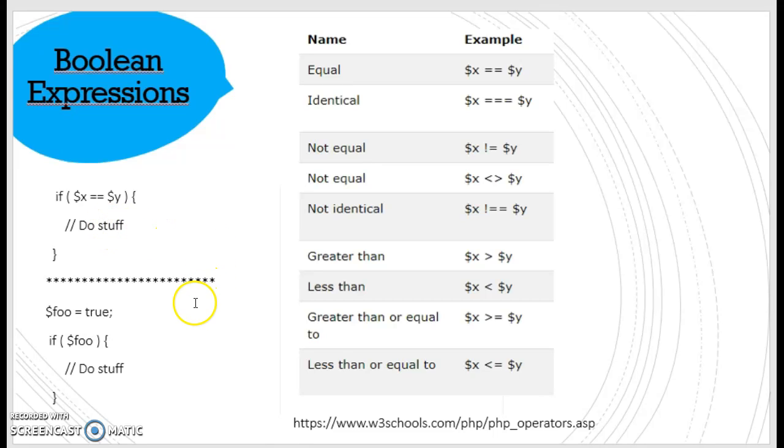We can also have inside the parentheses a Boolean variable, to see if this variable is equal to true or not. So for example, in this second scenario, we have the variable foo, and it's already equal to true. So in this case, the condition is the variable itself, and since it is true, it immediately goes inside this block, and it's going to run the code inside.